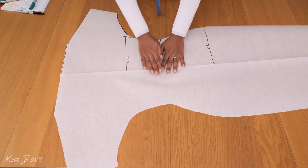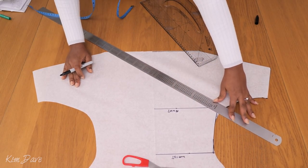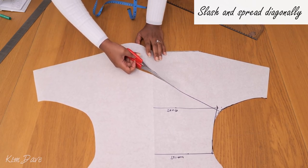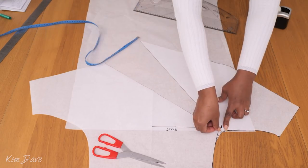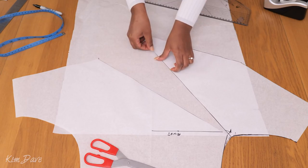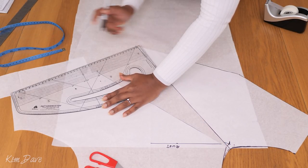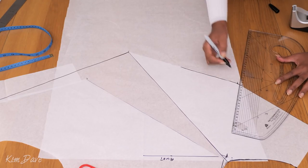Because I wanted that slouchy, elegant shoulder neckline, I'm going to be slashing and spreading from one point of the shoulder to the arm area on the corresponding side. You can do this in the left or right direction - I'm working in this direction for this particular design. I'm slashing from the shoulder towards the underarm and cutting just up to the edge of the paper. Then I'm spreading it to add seven inches to that top shoulder area. I've grabbed some paper, layered it underneath, and taped it in place to secure the seven inches.